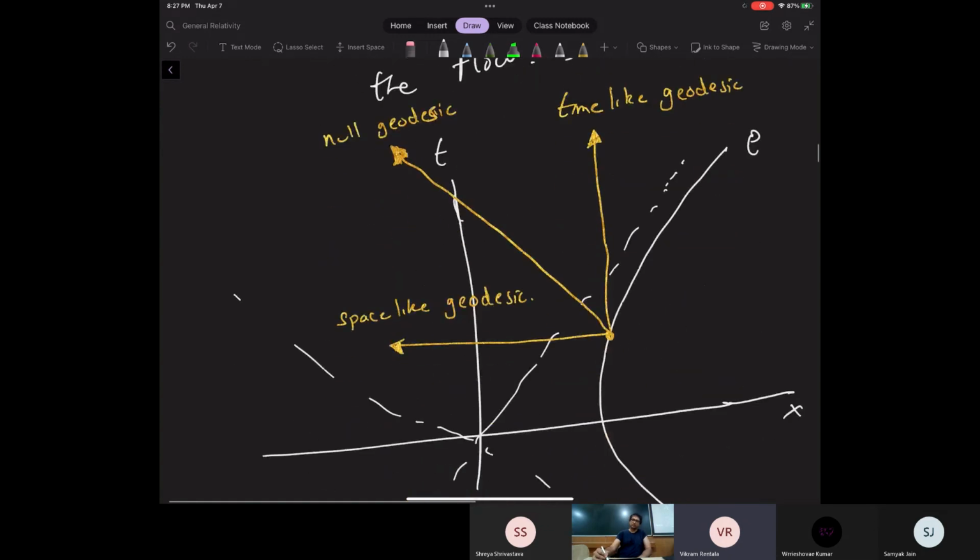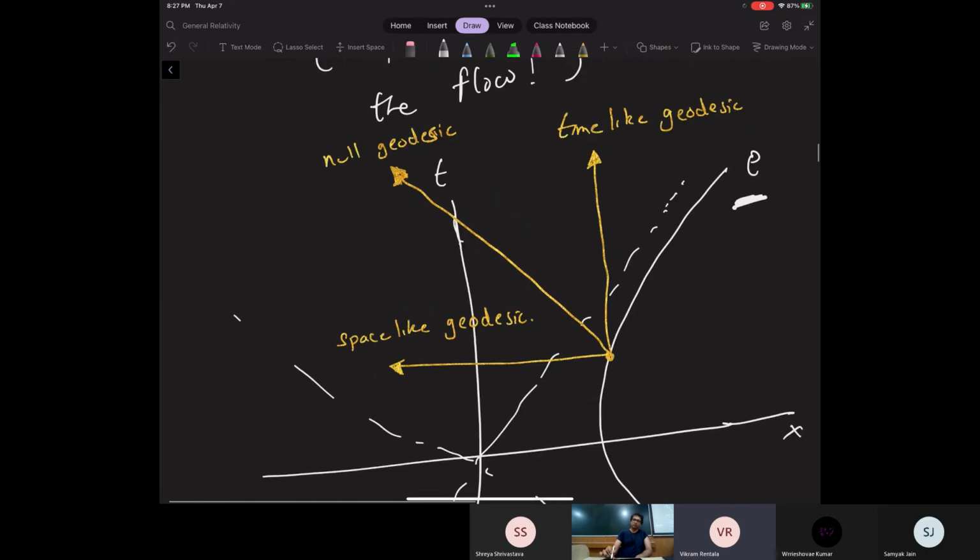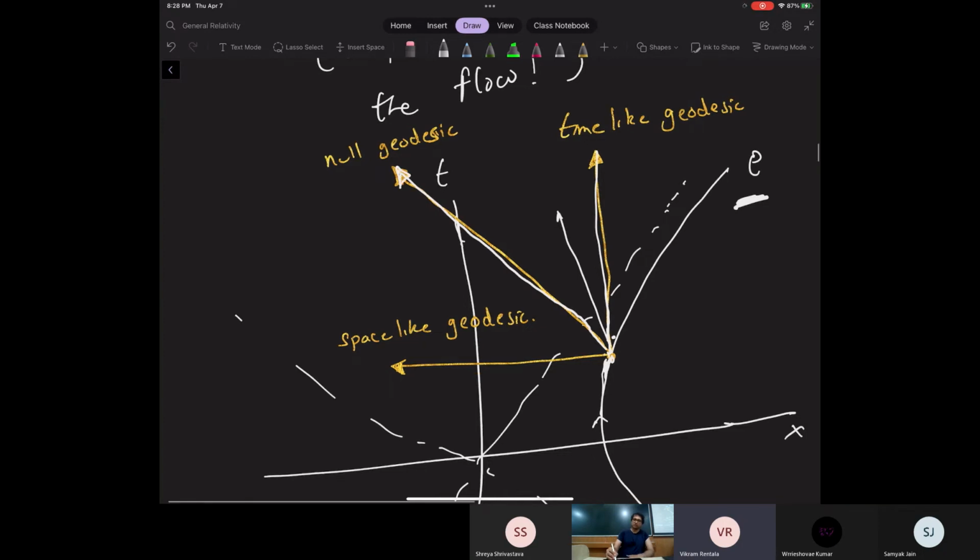So, for example, if this was you, accelerating like a good Rindler observer, following rho equal to constant, and you now change your trajectory, so instead of accelerating at this point, you either start following a time-like geodesic, which would be something like this or something like this, or you follow a null geodesic if you're massless or send out a light signal. The null geodesic would follow something like this. Or if you could somehow send out a space-like geodesic. Now, a space-like geodesic, obviously, you can't physically do it, but mathematically, you can imagine a space-like geodesic extending beyond your coordinates.